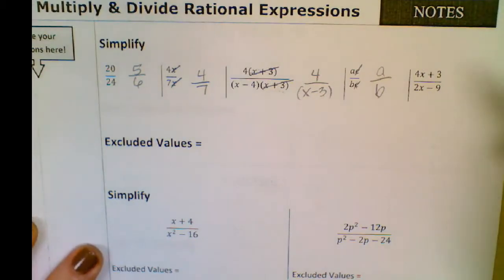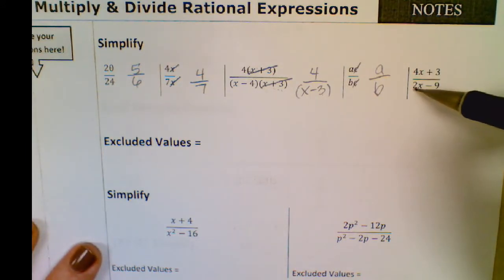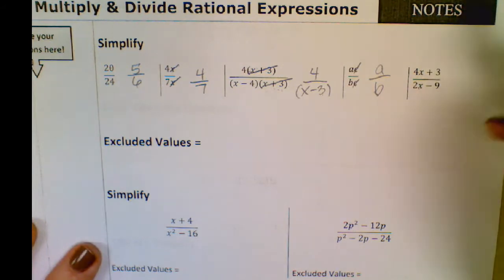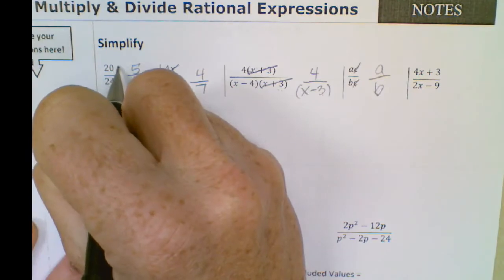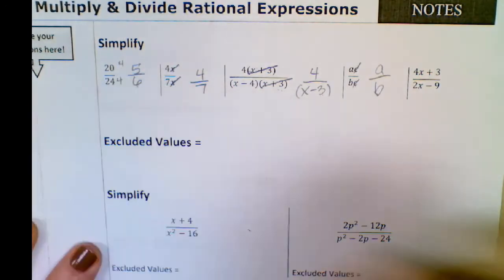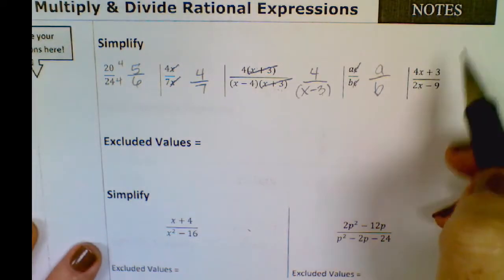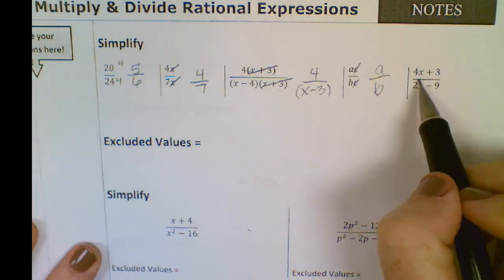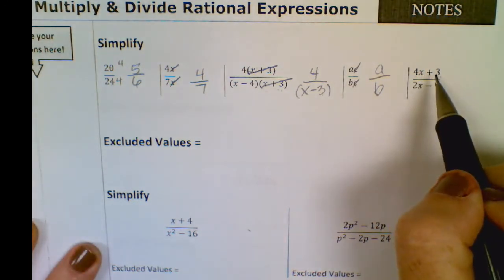And in this case, here's a perfect example. Some will look at that and say, oh, well, I've got a 4x and a 2x, so I can just cancel the 2 out into the 4. What you need to think about is what you're doing. Here, I could take a 4 out of each of those. I have to be able to factor something out of both expressions. There's no number that factors out of 4 and 3, so this can't be simplified any more than it is.